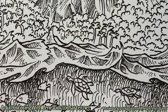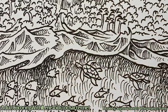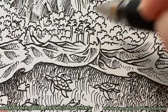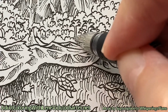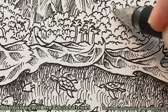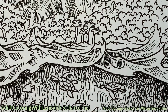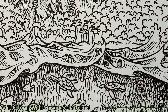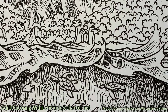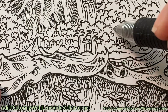Let me just pull you in just a little bit here so you can see that. Actually, I don't know if you'd call them trees, because he's got his trees that he put here already. The bushes, actually. Now, for these bushes, I am going to pop up one pen weight to my 0.5. There we go.